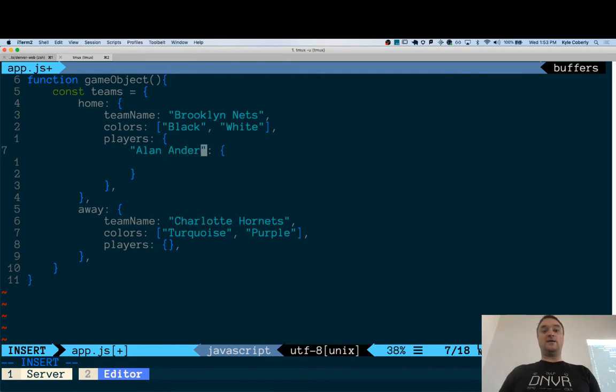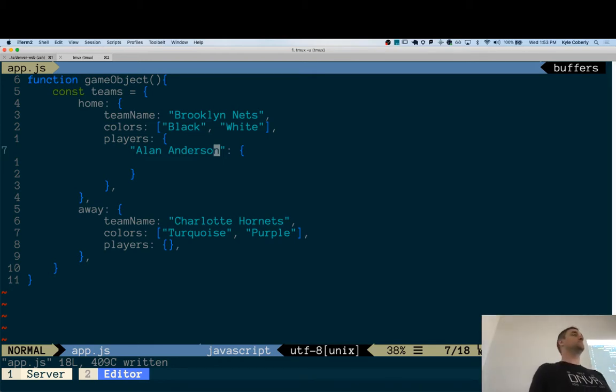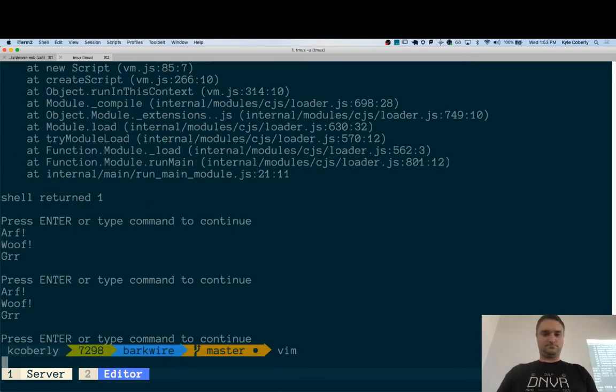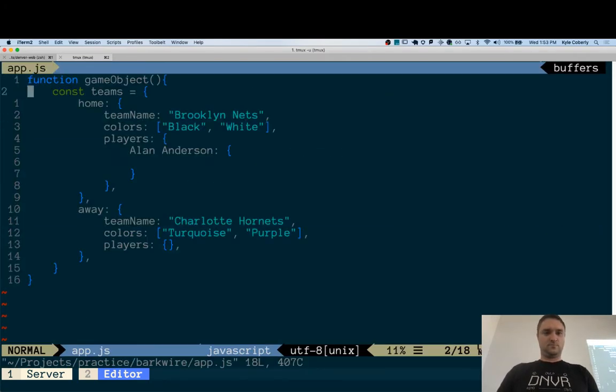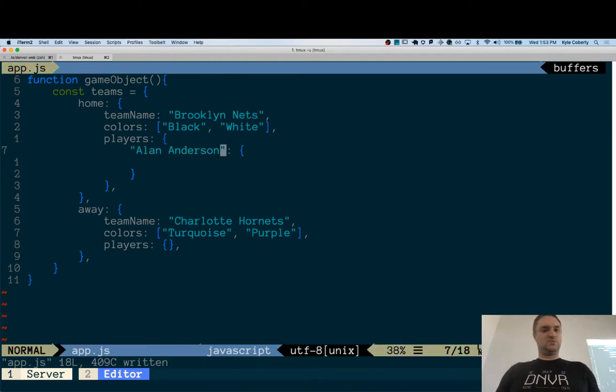Okay, and that needs to be in a string. Why? Because of the space. If I do that, it's going to stop at Alan and go, wait, hang on, what are we doing? So I can have all kinds of goofy characters if it's wrapped in quotes. That's when you use that. All right, so I've got Alan Anderson, and then Katie, what keys am I putting in here?